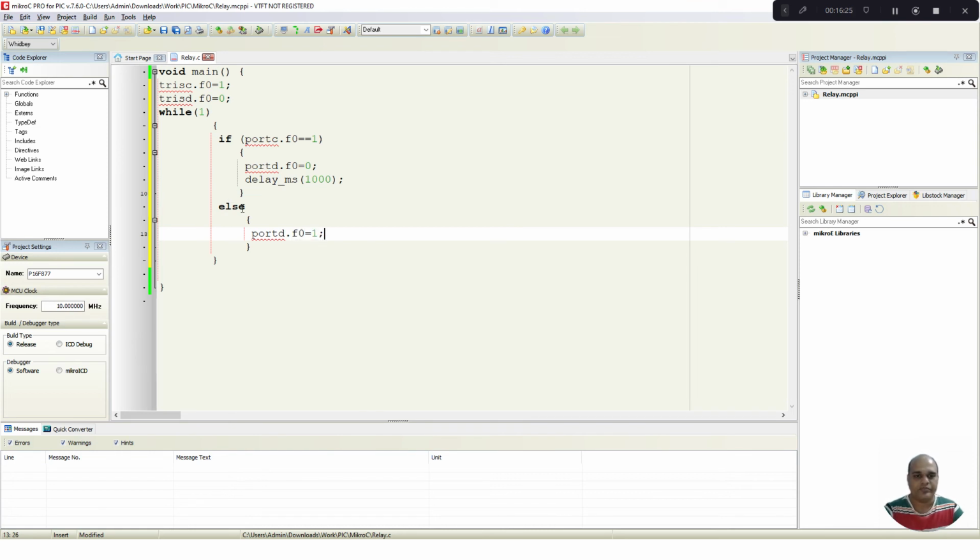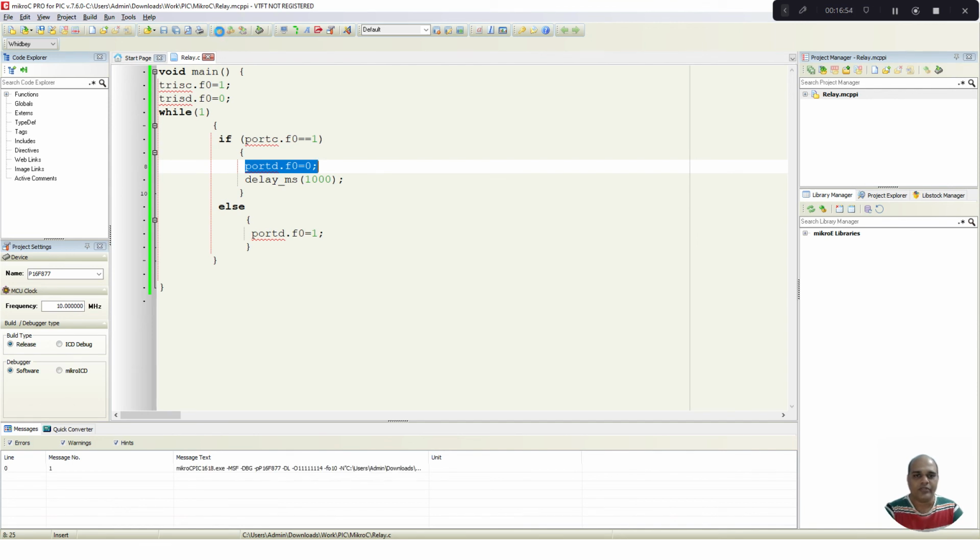Come out. So this is what we do here. When we check the switch, when the switch is activated, then we activate the coil. So thereby the power supply will be diverted to the appliance and the appliance will start working. If the switch is not activated, then automatically the coil will get de-excited, thereby it will not get switched on.